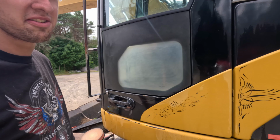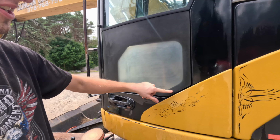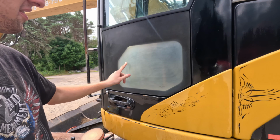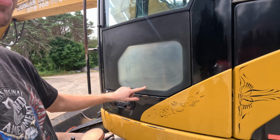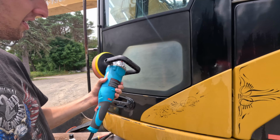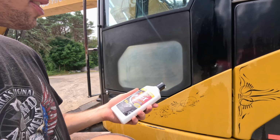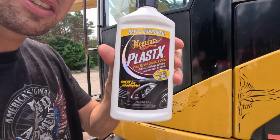Okay, now that I dried everything off, you'll see it dried to a cloudy-like finish. And this is normal. It's just the scratches we created with the sandpaper. And that's what the buffer is going to take out. So what I like to use on these plastic plexiglass windows is Plasti-X.